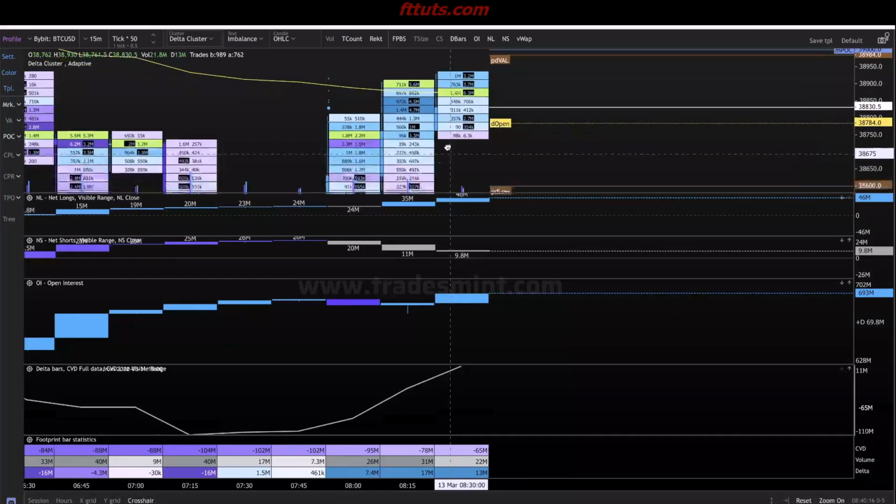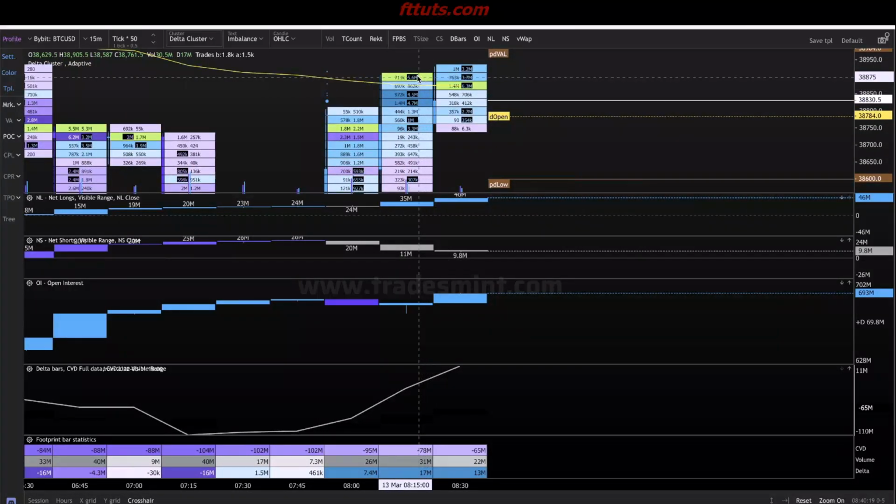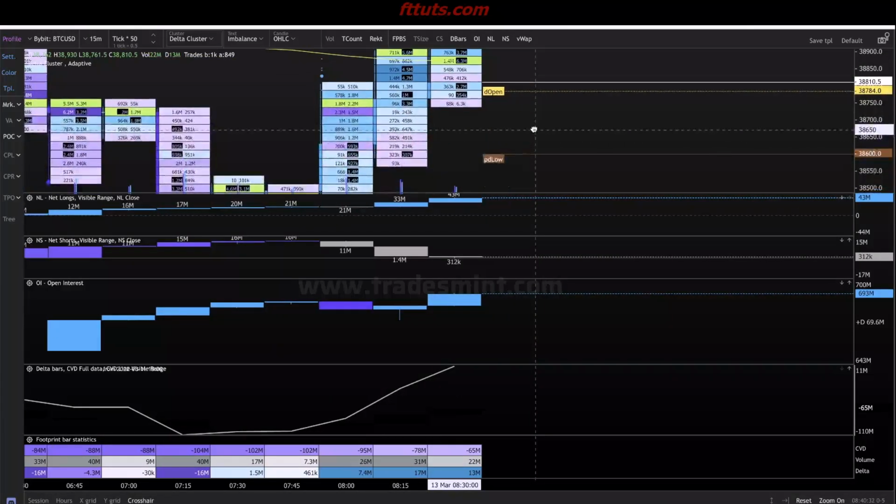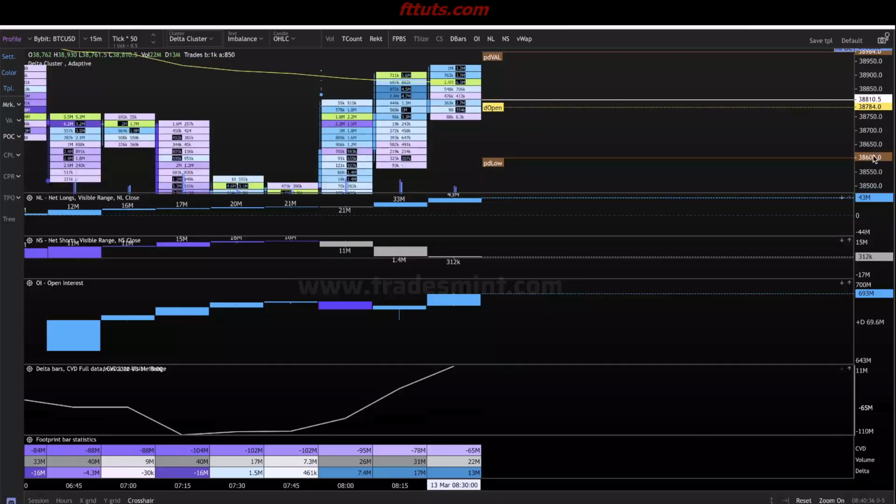We can tell where most of these longs are, right? If we can come below, we have 6 million up here, almost 5, almost 10. We have like 15 million longs. We will have 16, 17, 18, 19, 20 million longs that will be trapped if the price comes down below 38,725. So if price comes down below 38,725, that would be confirmation of trapped traders. We would then want to see shorts starting to come in, and then you could enter short. You could put your stop loss above that VWAP and take it back down.